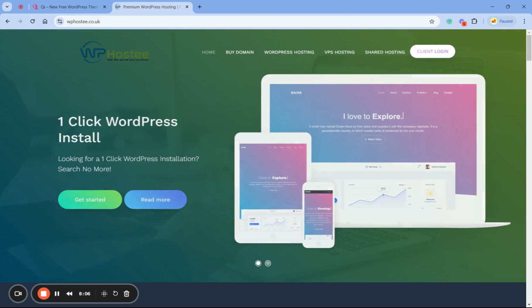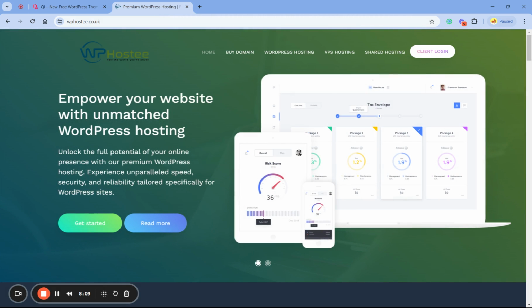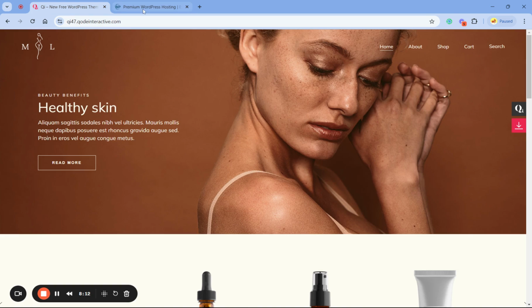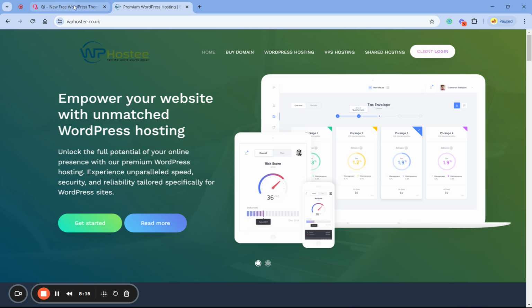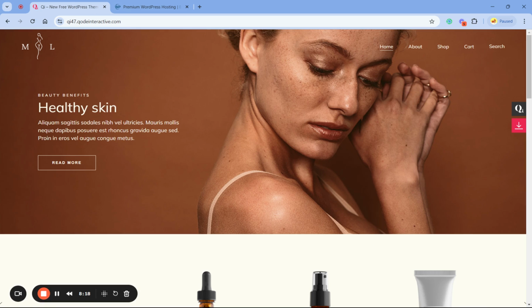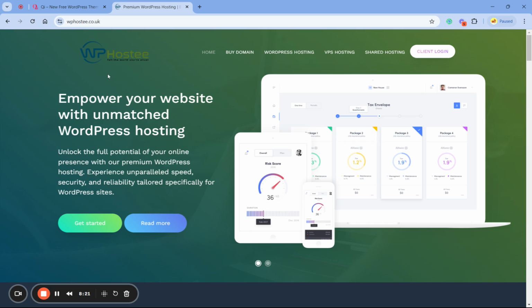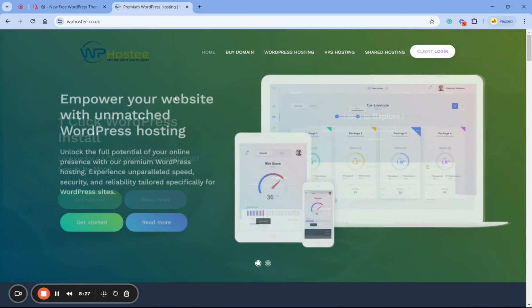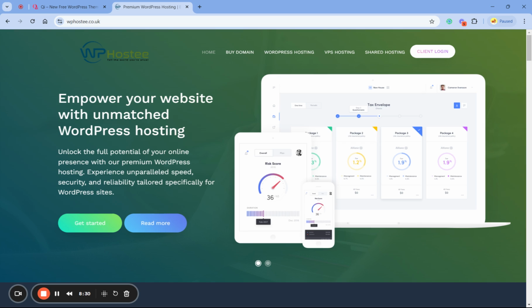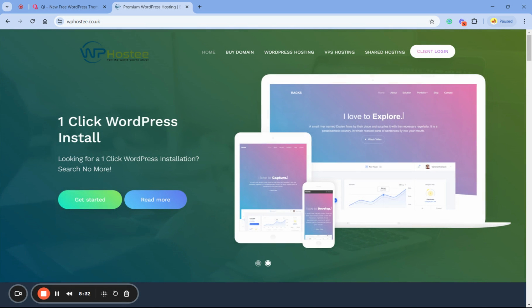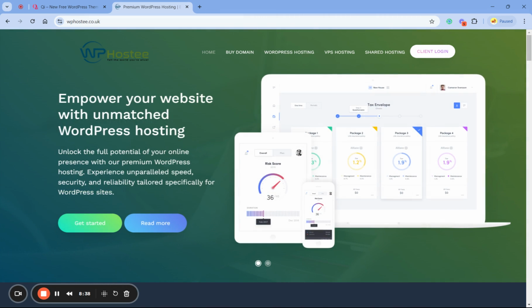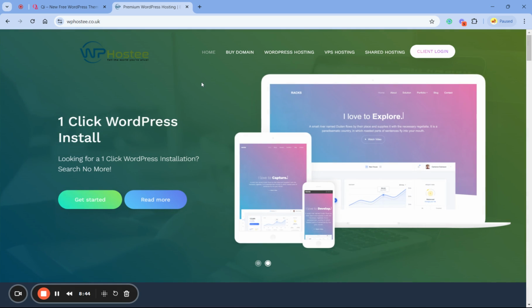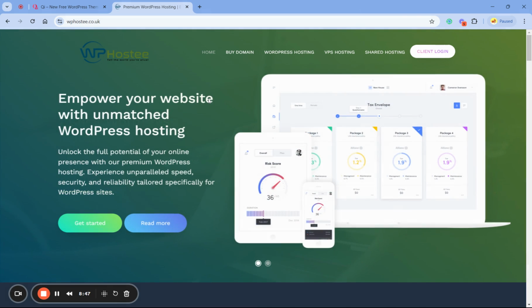So this is why I'm referring to this as the first step you go through. Otherwise, not only won't you be able to create this theme, but you also won't be able to get the help you need. Because if you open a live chat or a ticket with them without having bought the web hosting plan, which means you have a client account, they will tell you, oh, sorry, but you don't have a hosting plan with us, which means you're not a client with us. Therefore, unfortunately, we can't help you. That's what they're going to tell you. So it's very important not to miss this step, which is buying a hosting plan.